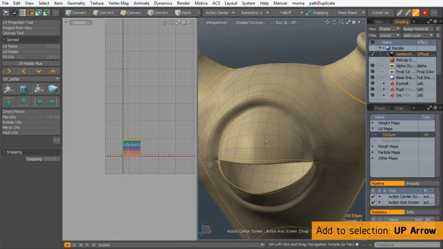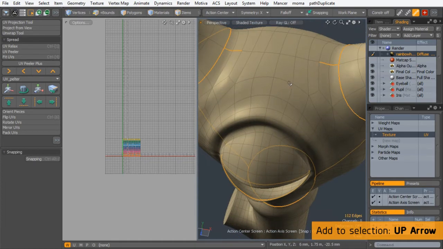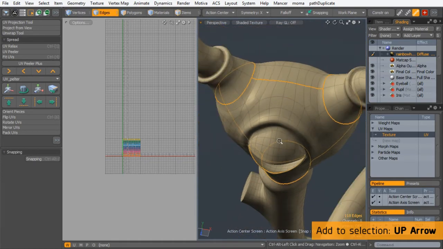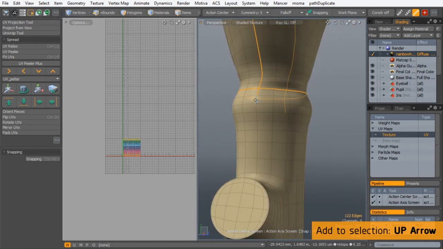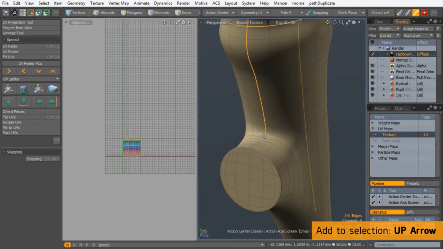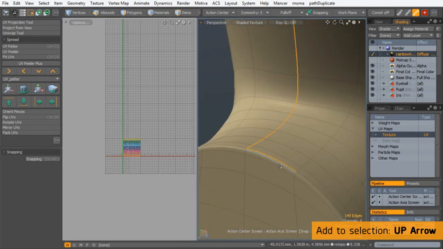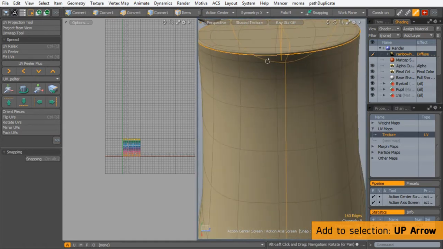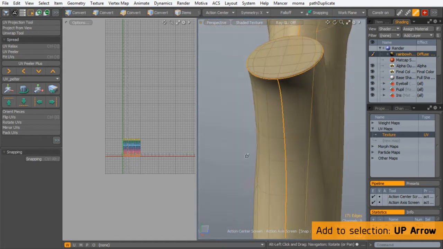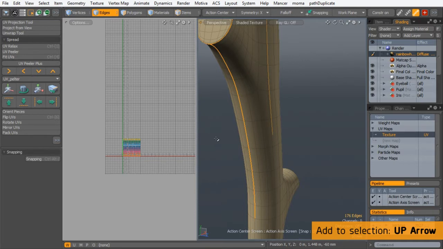Okay, we can go up here and just add in the middle of the head, and we can just go down with a selection to the bottom. Now we need to create some circle around this area where the branch was cut down from this Hern stake. So now we get a nice circle. Okay, and we can add selection even more. Okay, and up arrow to select more.